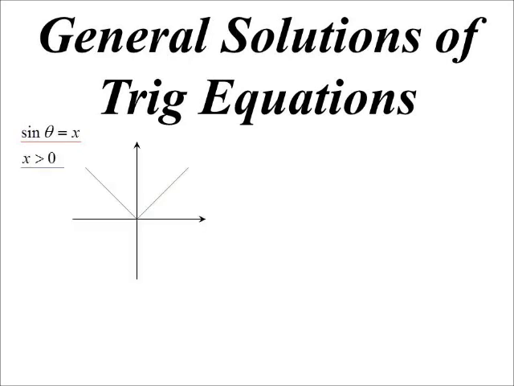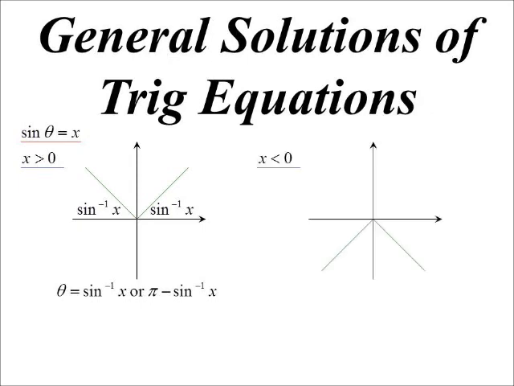Now, it all depends whether x is positive or x is negative, because that will dictate which quadrants we're talking about. So let's first of all look at the situation where x is positive. Well, if it's positive, I know it could be in the first quadrant. The acute angle would be whatever the inverse sine of x is. Of course, it could be in the second quadrant, and again, the acute angle would be whatever inverse sine x is. So my solution would be inverse sine x or pi minus inverse sine x.